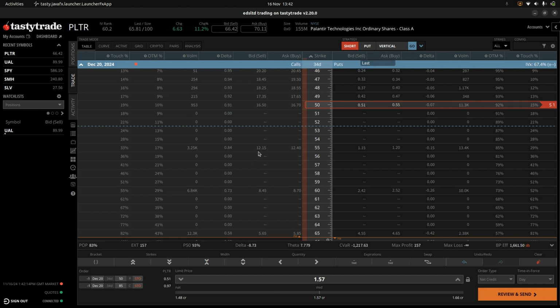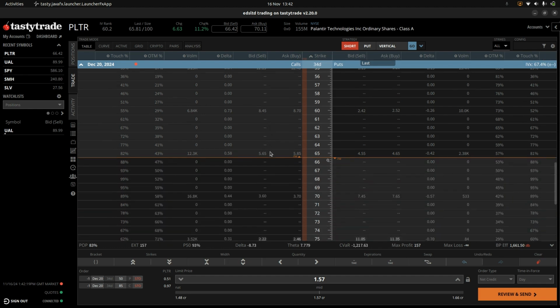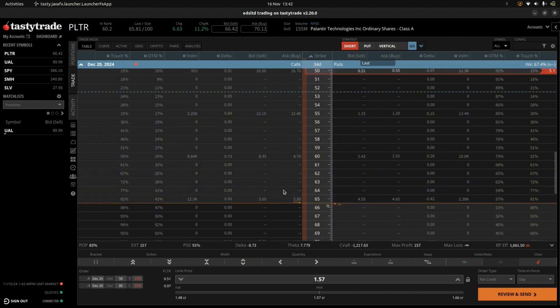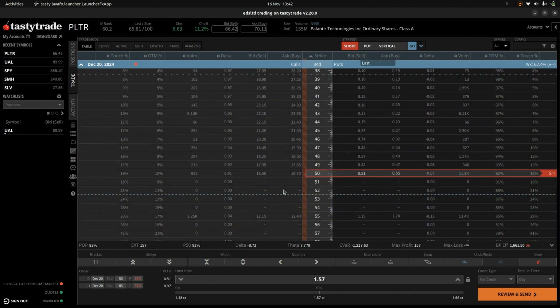But as a baseline, just to show you an example of how powerful this technique is in your portfolio, i.e., selling premium, we'd get just under $8 of daily theta decay. This would increase every single day, provided that all else remains equal. We'd collect $157 up front, and our broker is going to require just over 1.6k in buying power. So we've got almost a 10% return on a naked position, which is really nice to see. And we've got some very, very high probabilities here that should work out in our favor.